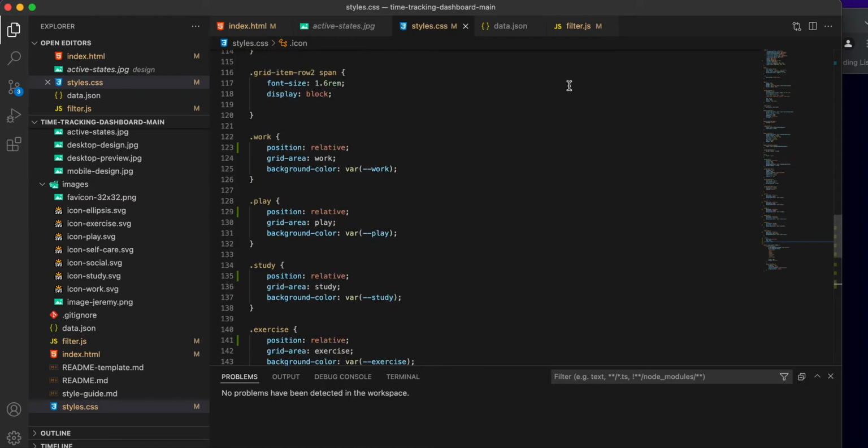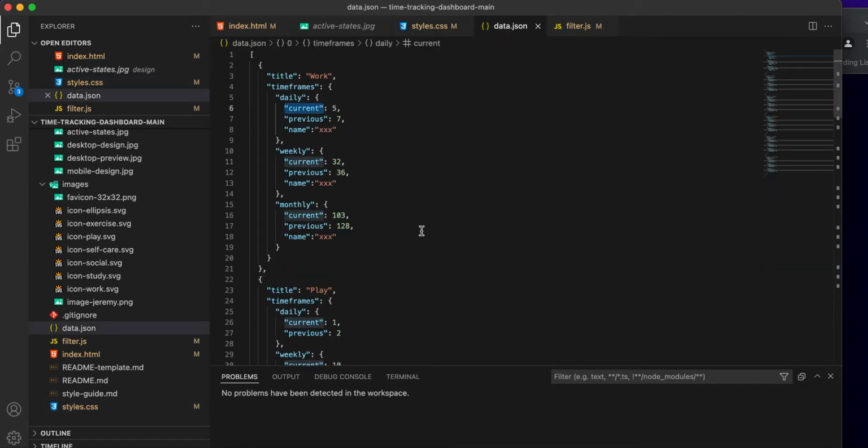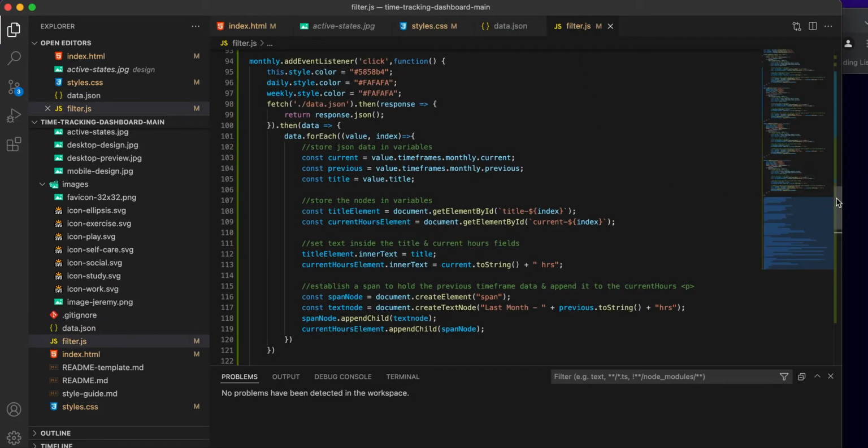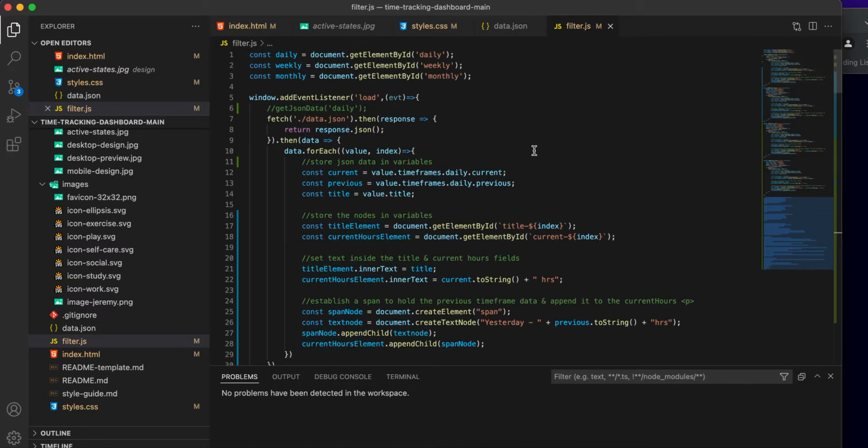So the last thing that we need to do, like I said, you saw that the data's there, but we hard coded it. So I created a file here, filter.js. So daily, weekly, monthly. What is that?